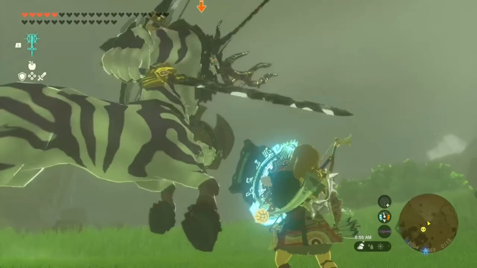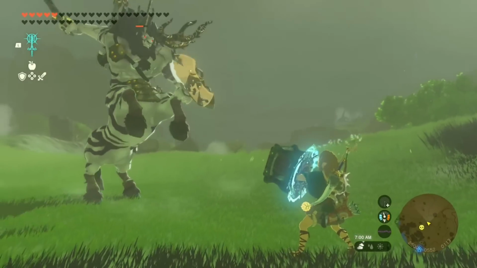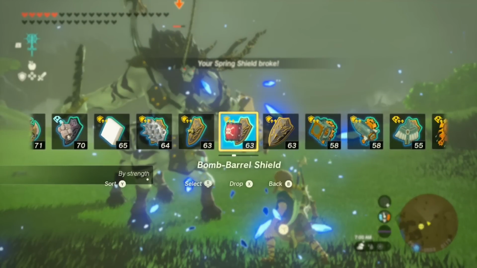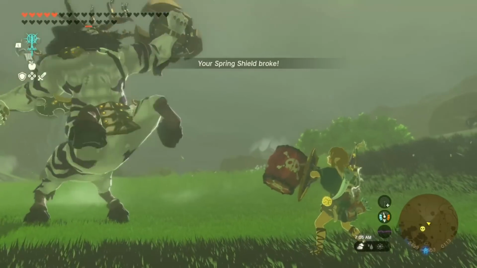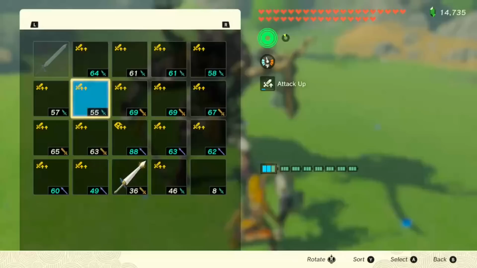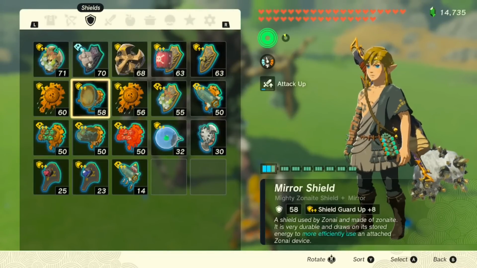I experimented with all kinds of shields, and the most useful to me seems to be the Spring Shield. Lynels have a combo attack with 3 swings, and if your shield breaks during one of the first 2 swings, you'll be vulnerable for the subsequent swings. The Spring Shield will at least interrupt the Lynel's combo. I recommend your best shields versus Lynels so that yours won't break at an inopportune time.